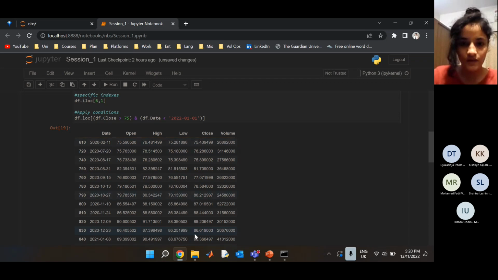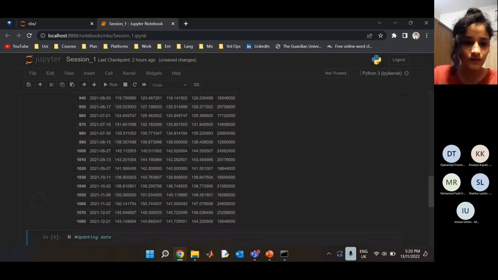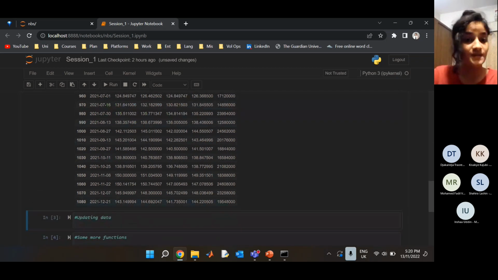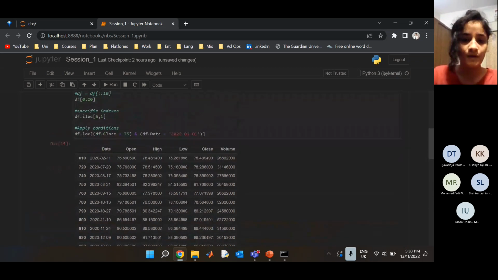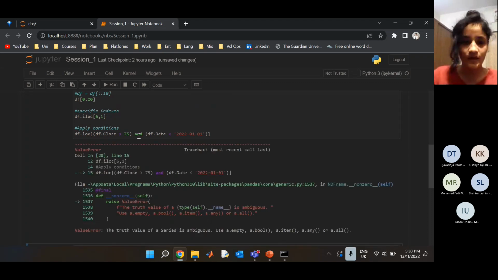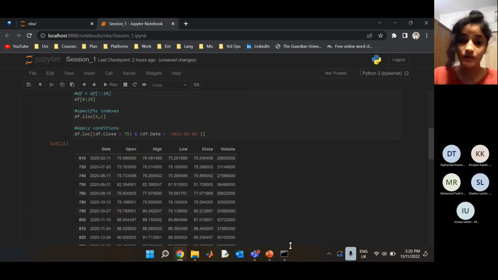The close price is all above 75, and the dates you have are 2020 to 2021. You don't have 2017 here. One thing you need to remember is that in normal Python, when we write if statements, we usually write the word "and", right? You don't put this symbol. But this is a convention in the Pandas module. So when you're using this, you need to write the symbol, because if I type "and", it's going to give me an error. Same thing if I type the symbol once, it runs.